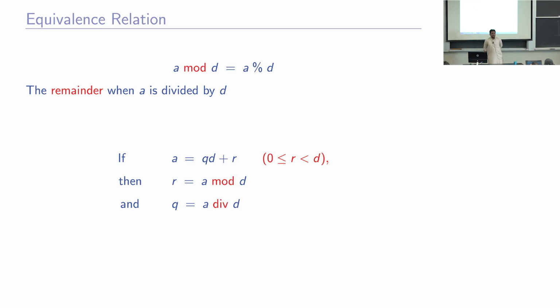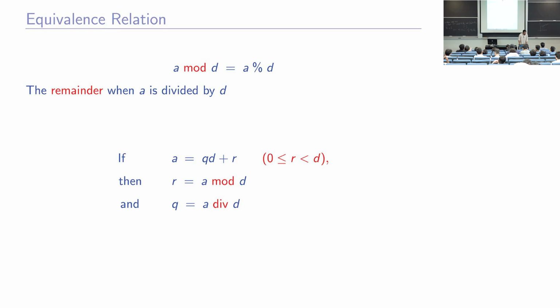So when A is divided by D, what you get, I just defined an operation, right? Is this clear? So if A is equal to DQ plus R, this is called the division algorithm. We will see it some other time. Any number A can be uniquely written as Q times D plus R for a unique combination of Q and R. If you divide a number A by some number D with the restrictions, there is a unique quotient and a unique remainder.